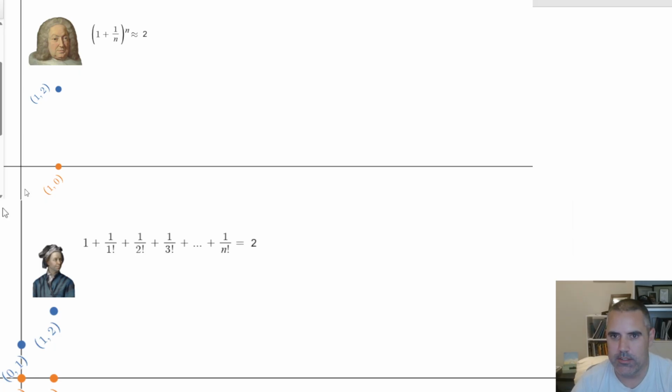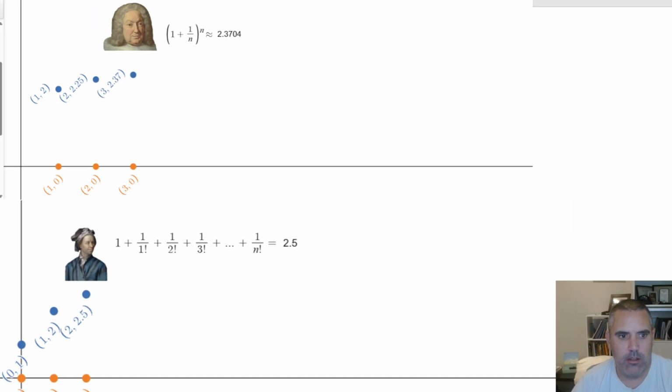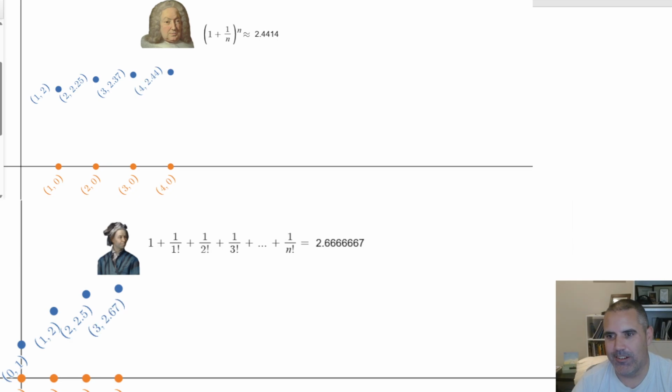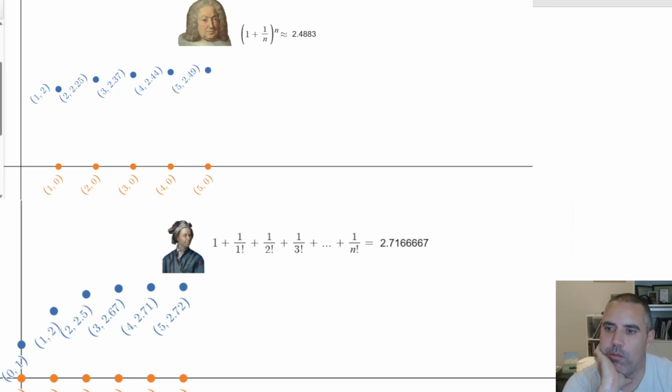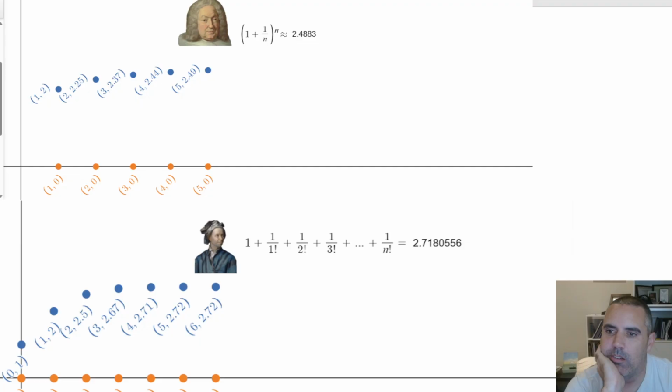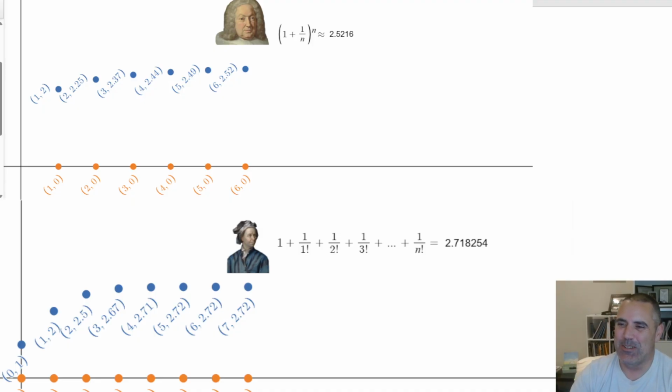We'll give Bernoulli a head start. Go ahead, Bernoulli. Get moving. Okay, he's moving. He's got 2.25. He's trying to get close to the number E. And now I'm going to send Euler on his way. Oh, Euler's already ahead. I thought I started him behind. He's already at 2.6. Then he adds the fourth one, 1 over 4 factorial. Wow, he's already there. Wasn't a fair race. Nobody can beat Euler in terms of getting to E.